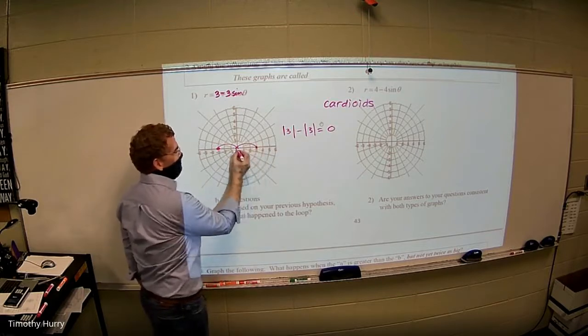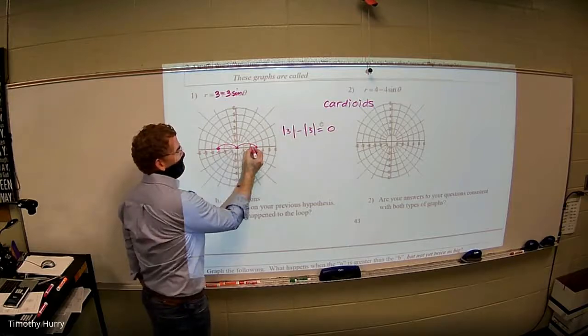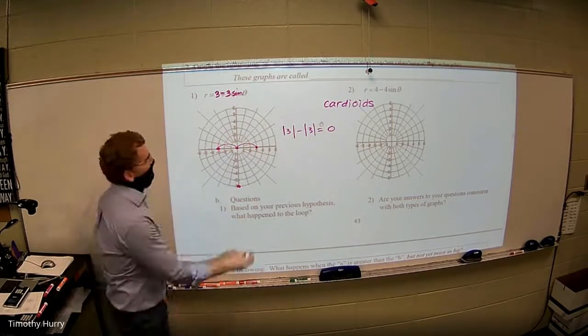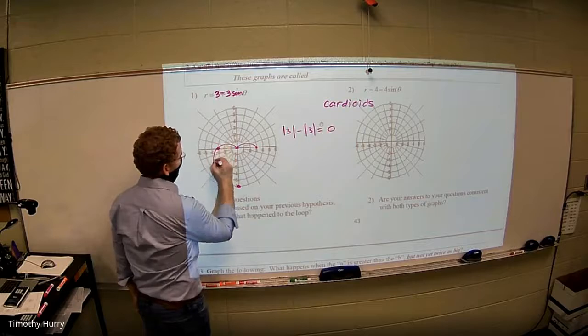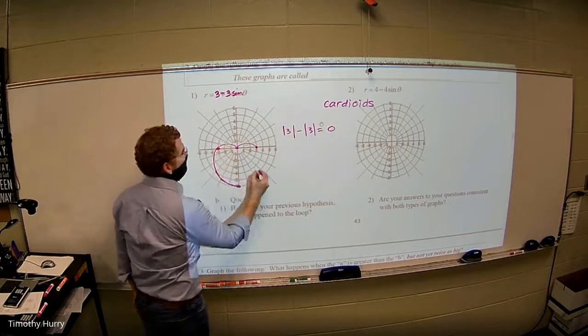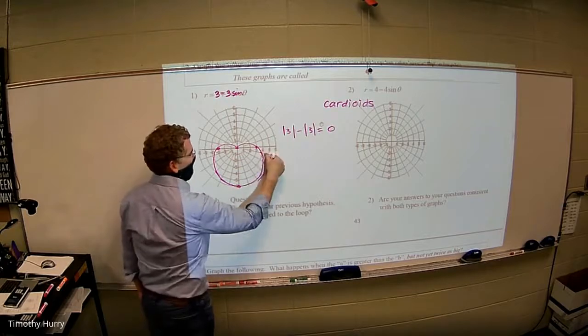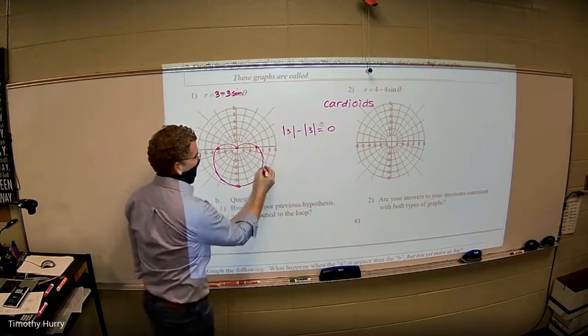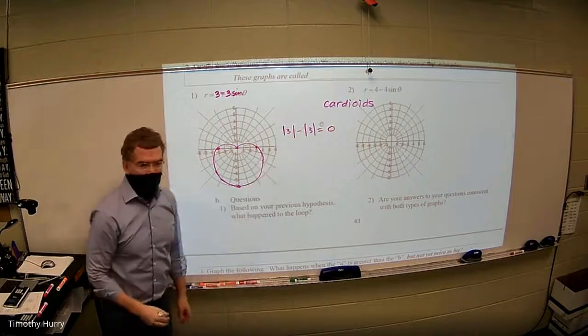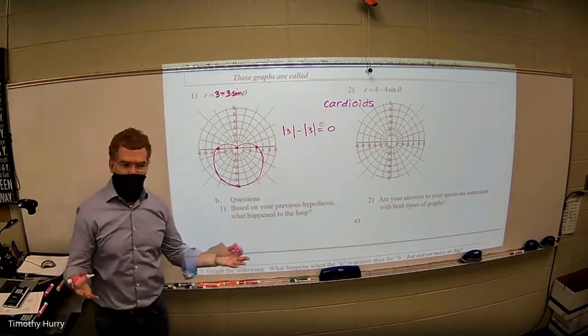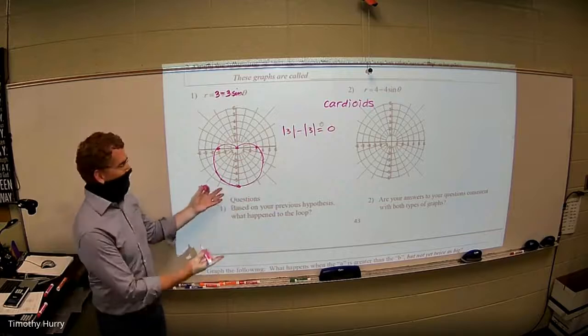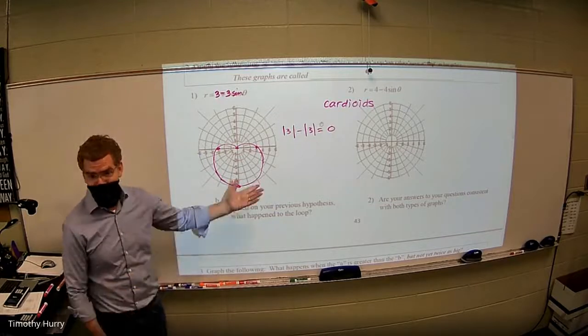The loop's 0, so it just does that, and then it comes on around and makes a cardioid, hence cardiac, heart. Happy Valentine's Day.